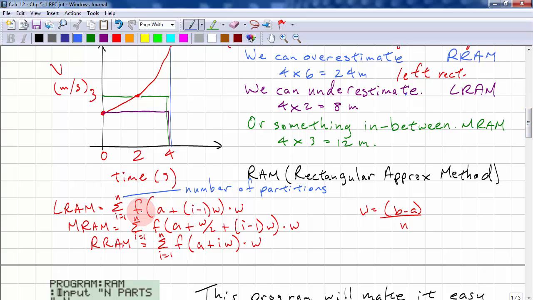This is a formal way of saying it, but basically we're taking the left endpoint, and we're going to use the left endpoint multiplied by the width of the partition and add them all up to get an approximation.